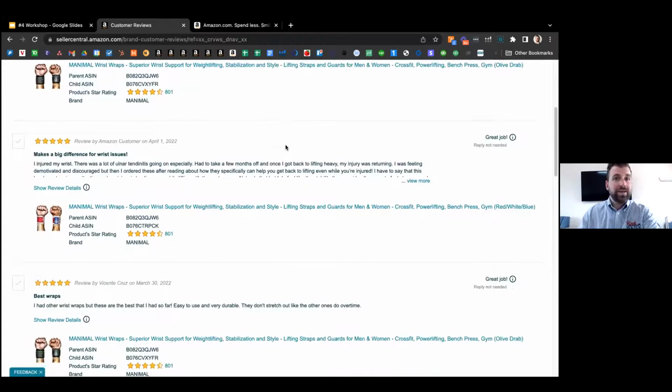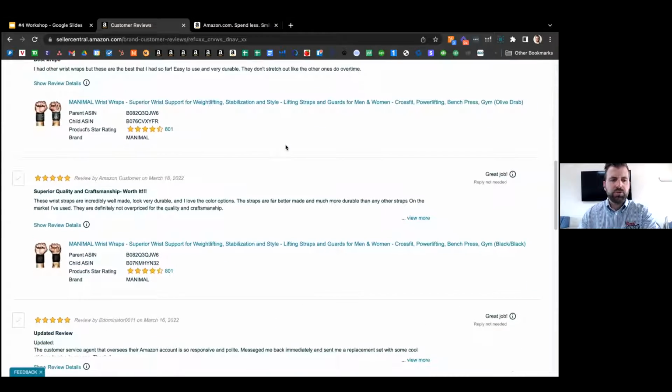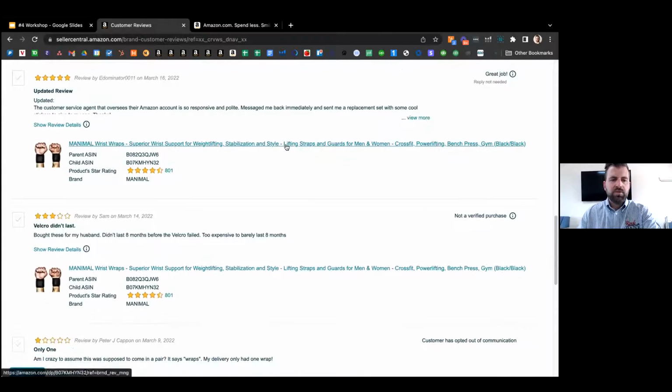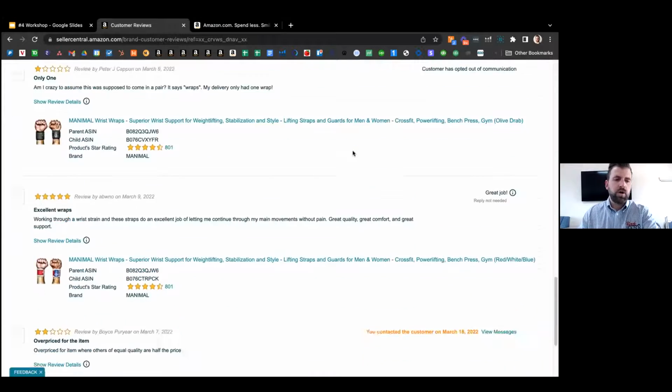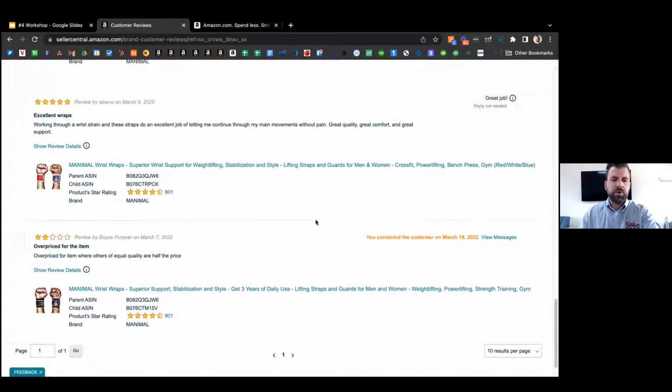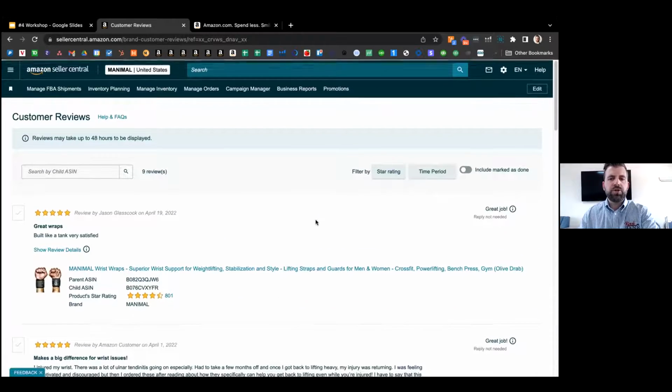And so this is a great dashboard to just easily be able to kind of scroll down, take a look at your reviews. Oops, here's one that's a 1-star, what happened? Okay, and I can read this and then figure out what's going on with this 1-star review, right? And so this is where you would do that inside of Seller Central.